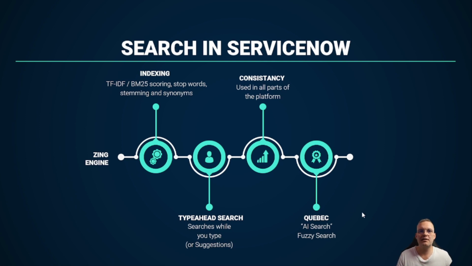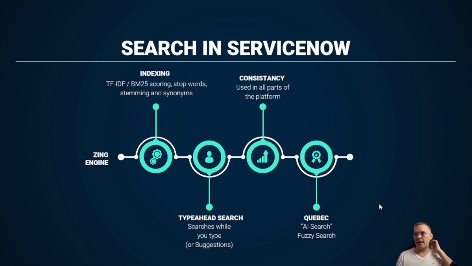Anyways, type ahead search was great because it found your solutions while you were typing, and it is also something I made for my search engine. The consistency of the search is great because it's used throughout the platform, not only on the portal side. So that is a benefit of using these out-of-the-box search engines, that you can have a search through specific search sources like an article or catalog items, but you can also go inside the platform as a case handler and search through tickets and whatever you want.